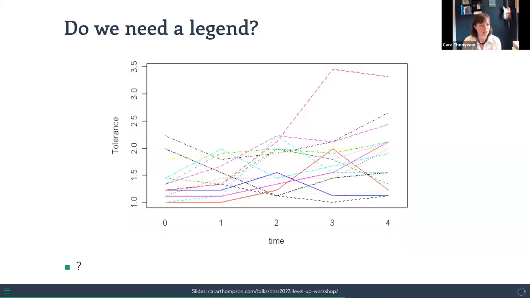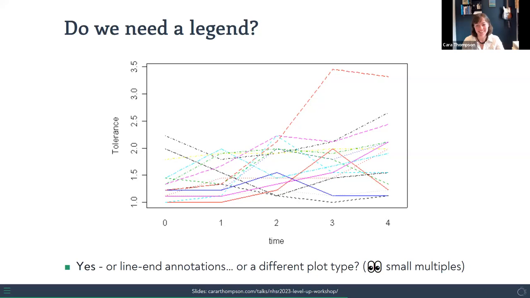Do we need a legend? Seeing Zoe's face on this one, yeah, it's good. Yes, we need a legend in this because we have no idea what's going on. We actually might want to talk about using small multiples instead of using a plot like this, because these plots get really, really messy. And I'm actually building one for a conference talk I'm giving next week in a different conference about how the bakers did in the different seasons of the Bake Off and how they went through the technicals. Not that I'm at all obsessed with the Bake Off. But yeah, small multiples are generally a better way to go with these kind of things.